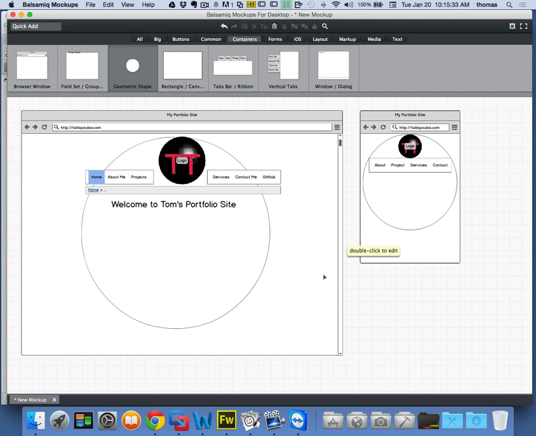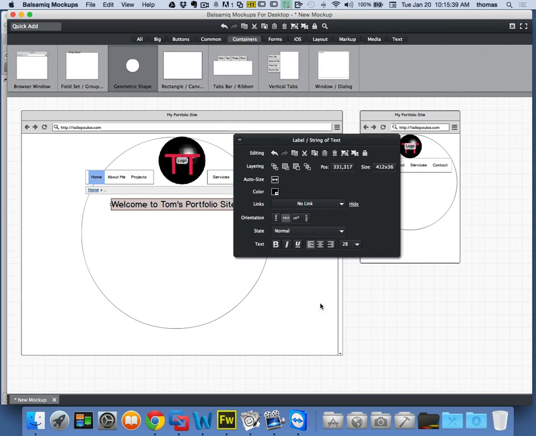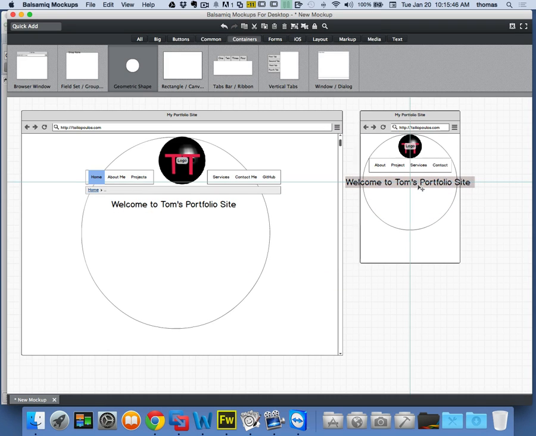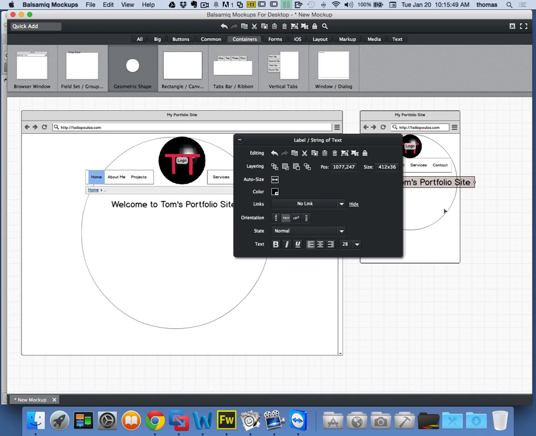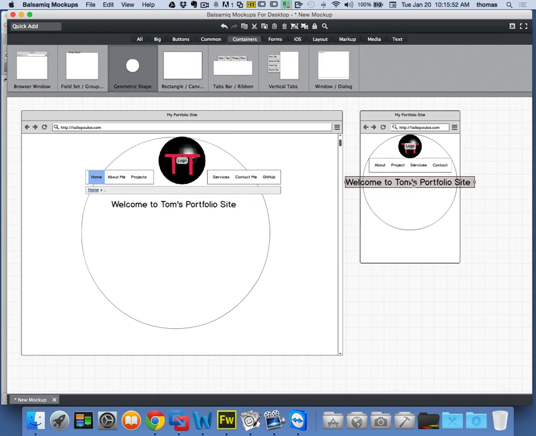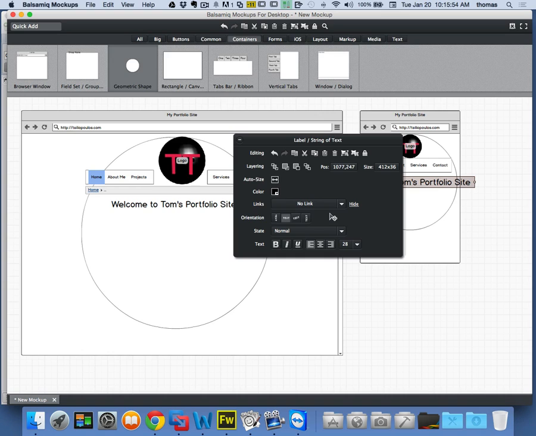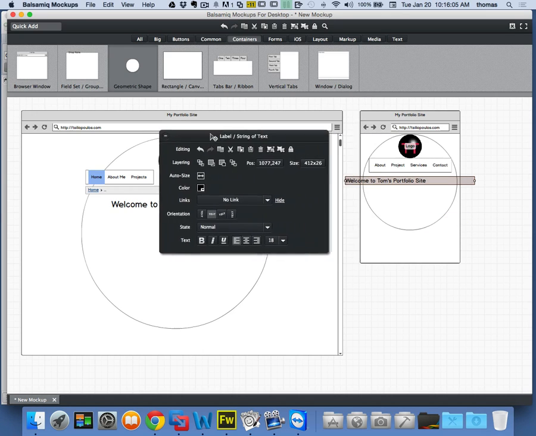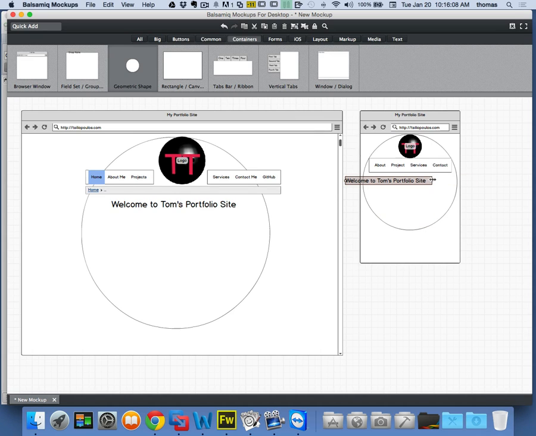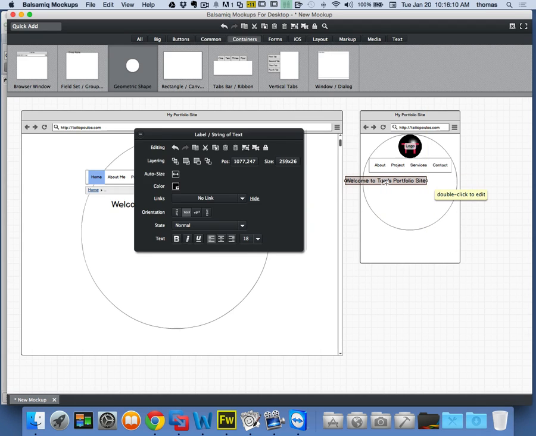So I'm designing the site the way I want to make it. Okay, so I got my Welcome to Tom's Portfolio site. I definitely want to use that element, so I'm going to copy and paste it, and put it here on my mobile. I notice right away it's way too big. This is where your responsive stuff would come into play, right? But still, what you want to do is conform to a specific size that makes sense. So right now it's 28, maybe I go to 16, maybe 18, probably fit 18 in there. And then pull this back over, right?